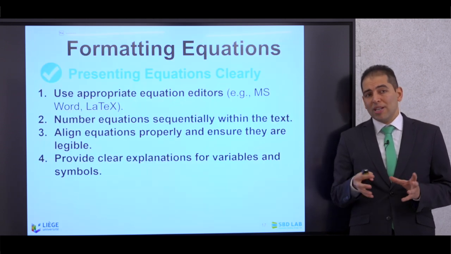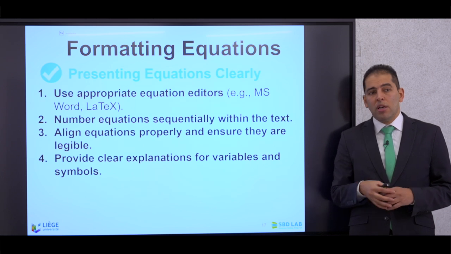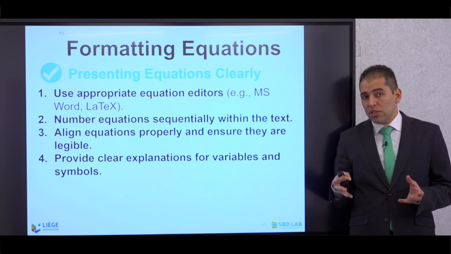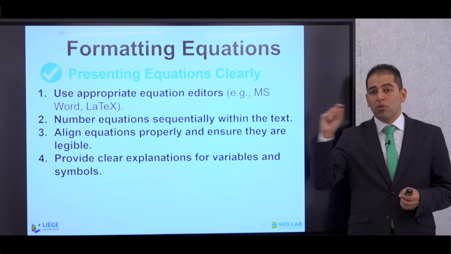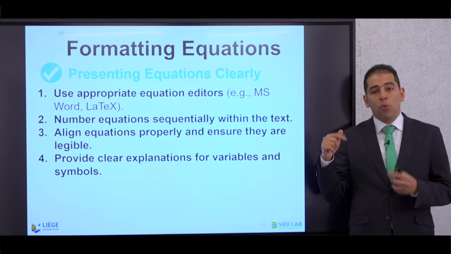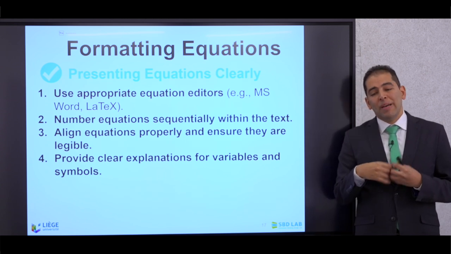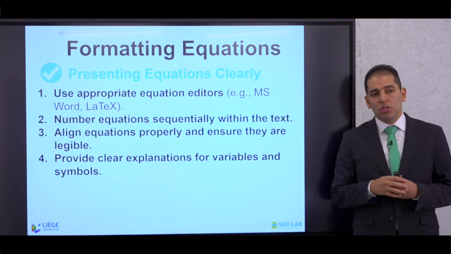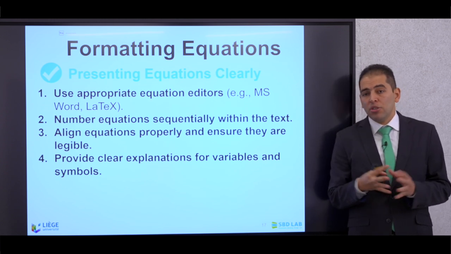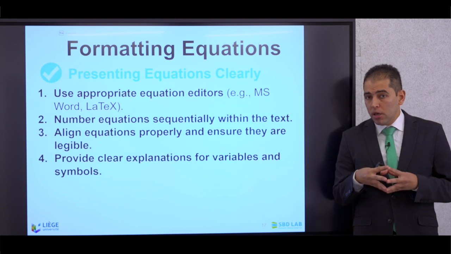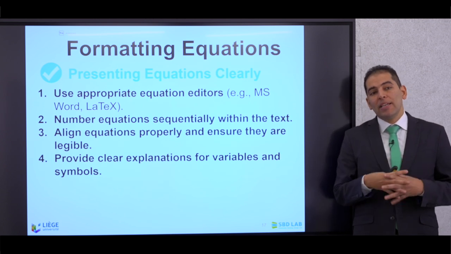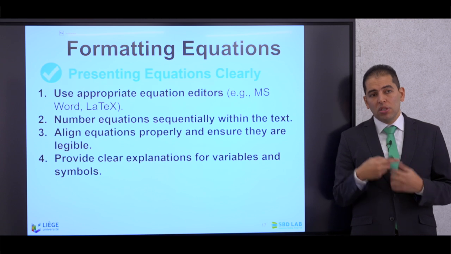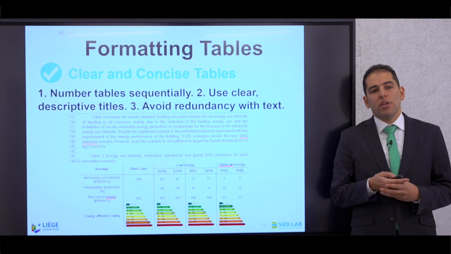So first of all, use appropriate equation editors like MS Word or LaTeX. Number the equations sequentially within the text. So every equation must have a number. And when you are mentioning the equation in the text, you need to mention the number of your equation. Align the equations properly and ensure they are legible, and provide clear explanation for the variables and symbols of the equation. So these are some basics for the equations.